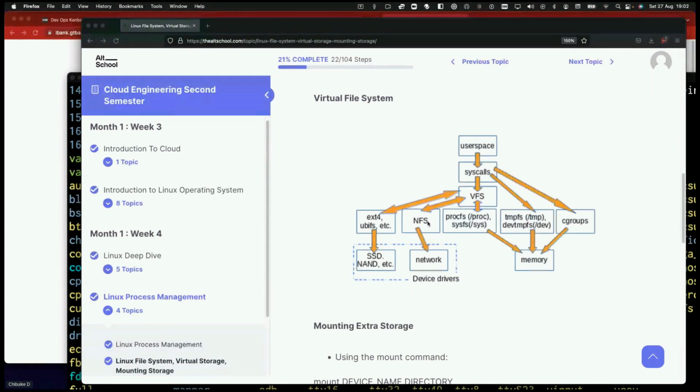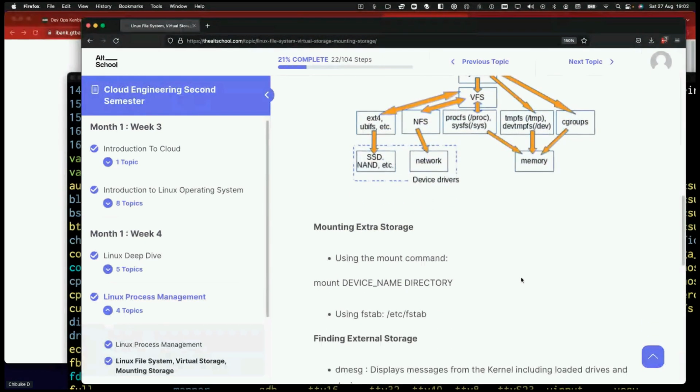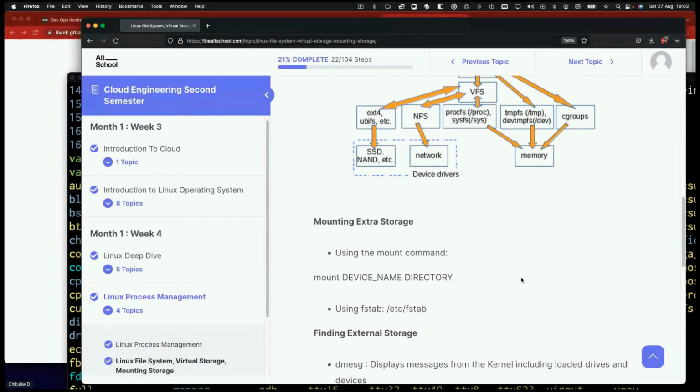Then the NFS is a network file system, and ext4, like I mentioned, is also a file system. Now the network file system communicates with the network devices and so on. I hope we are following. Most of the time you might not really need to know all these things, but it would be good to have a good graphical knowledge of it, so when you want to debug, you know where you need to go.